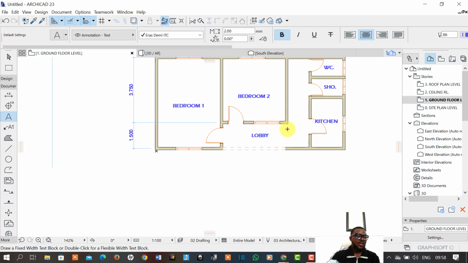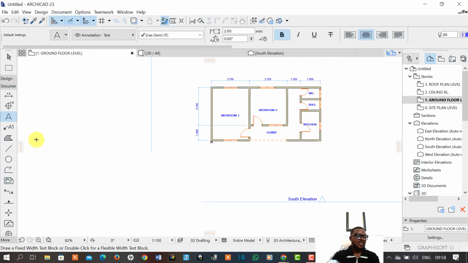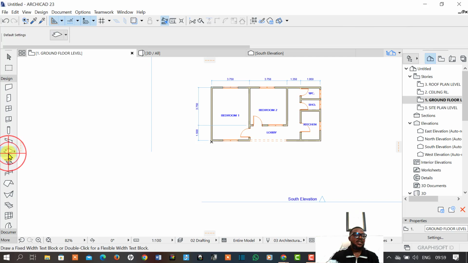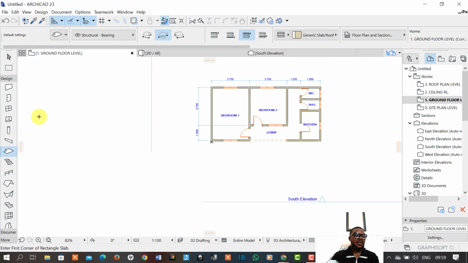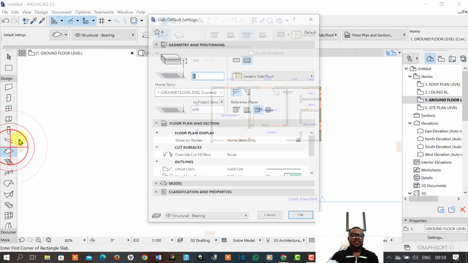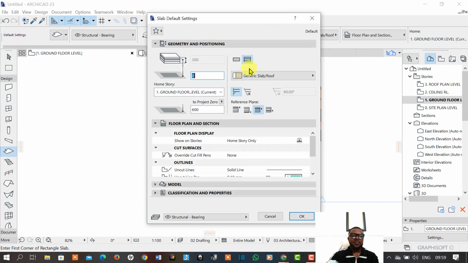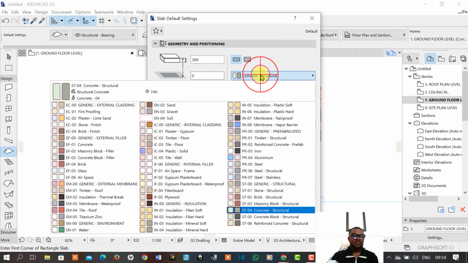Okay, so we go ahead straight to the slab so that we can round up this session. The slab here, you go to the slab tool. Once you click on the slab tool and you double click, you have the generic slab, but you know this is a composite, so we take the basic. The basic one allows you to change the properties, and we just need a slab that is structural concrete, which is already here.